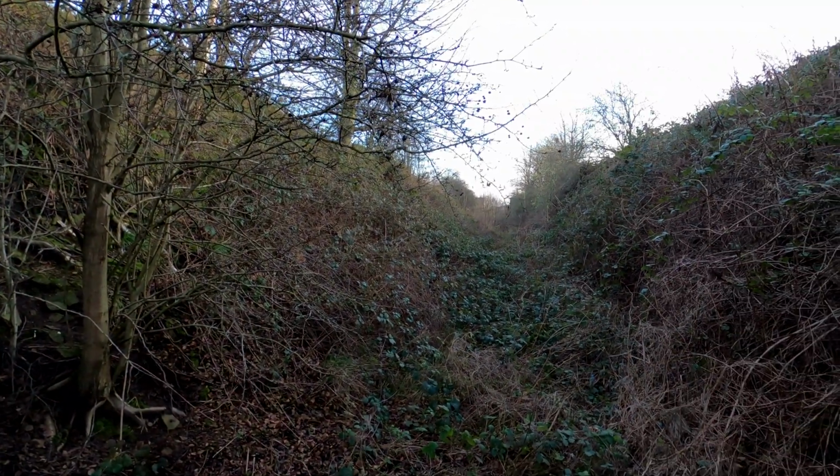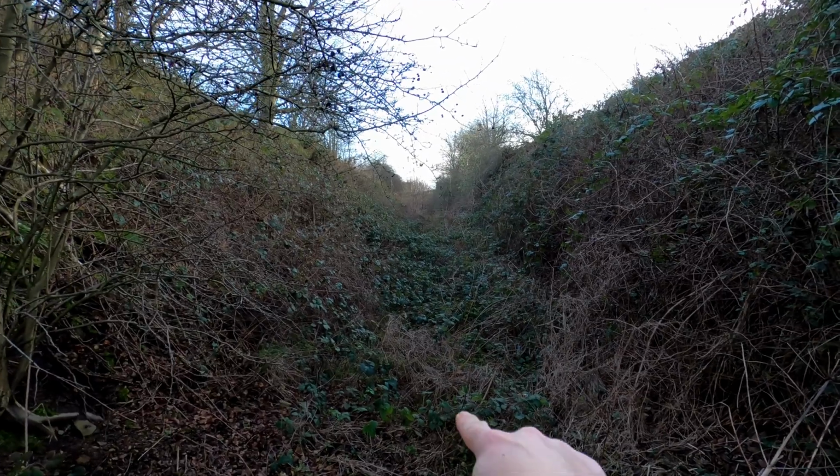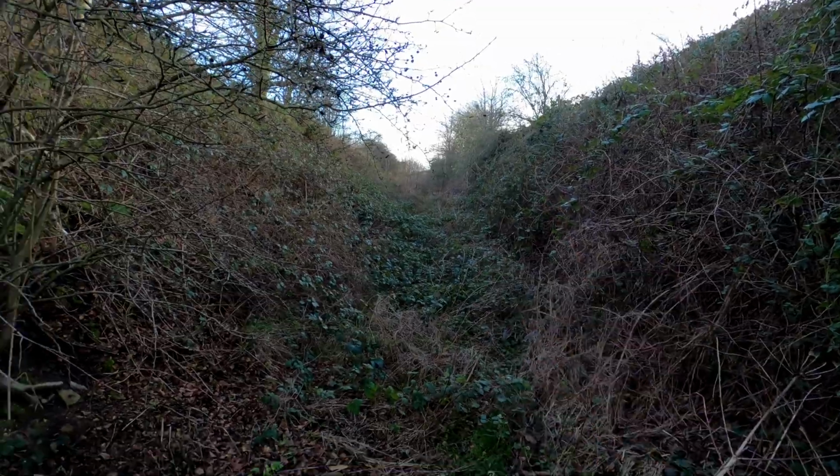Okay, so I don't know if you saw that, but it's getting deeper and deeper, and the brambles are getting higher and higher. I'll just show you down there. So that's probably 4 foot high brambles. The floor is down there. So I'm not gonna head that way. I'm gonna head up this embankment here. Hopefully I won't break my neck. And I'm gonna walk across the top and show you down.